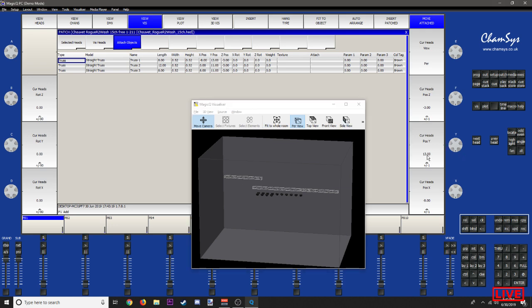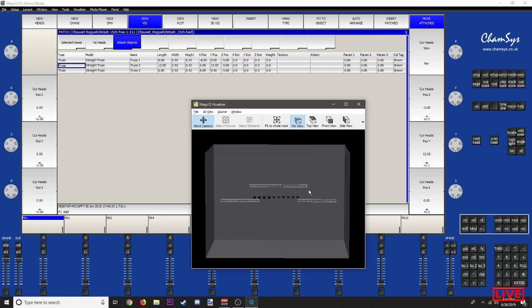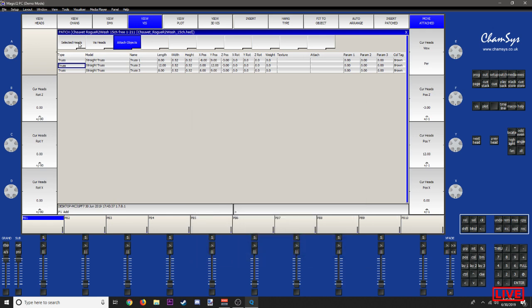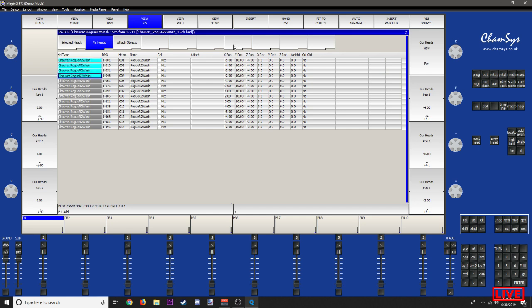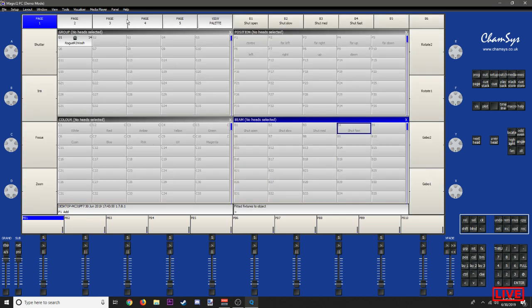And then also, I'm going to bring these smaller ones down a little bit to Y equals 9, and then this main one is just going to go up one, just like that. That's pretty good. I like that setup. Okie dokie. So now I'm going to go to Viz Heads, and then these four are going to be fit to truss one. One, two, three, four, five, six are going to be fit to truss two, and then these four are fit to truss three. And now I'm going to group them really quick.